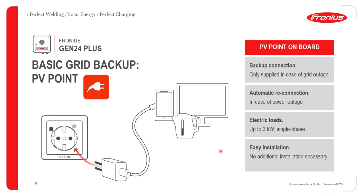I will now discuss the PV point. As shown earlier, the PV point comes standard on every Fronius Gen24 Plus inverter — at no additional cost. The real advantage is that you don't need any battery for backup power. As long as you have solar irradiation, you can supply a maximum of 3 kilowatts single phase, no matter which Gen24 inverter you have. Installation is very easy — no relays or disconnection box needed, just straight from the inverter to your load.